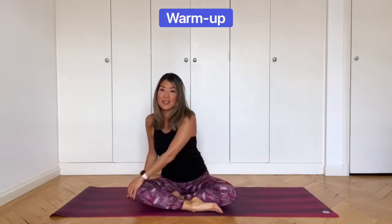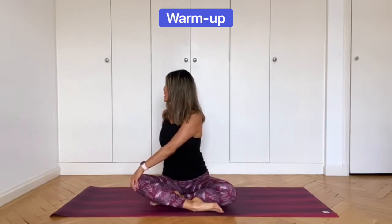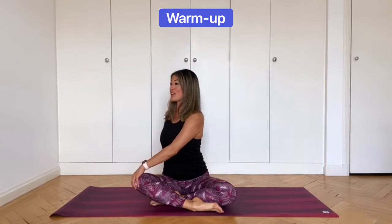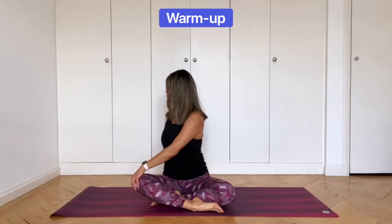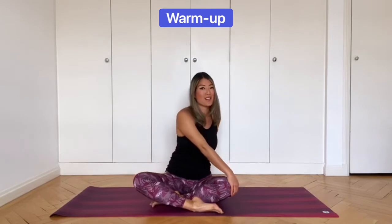Now, place your right hand on your left knee and twist to the back of your room, keeping the spine long and the shoulders down. Stay like this and breathe deeply. Inhale to come back to center and exhale, swap sides.